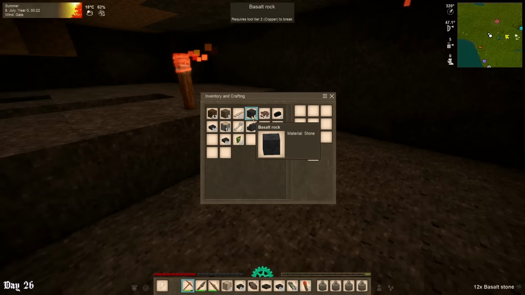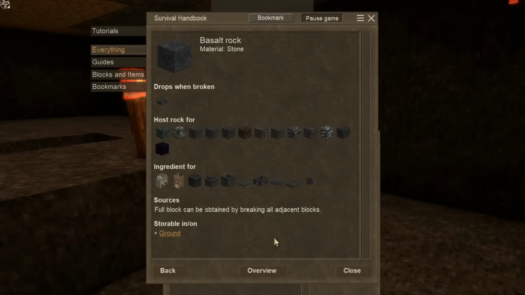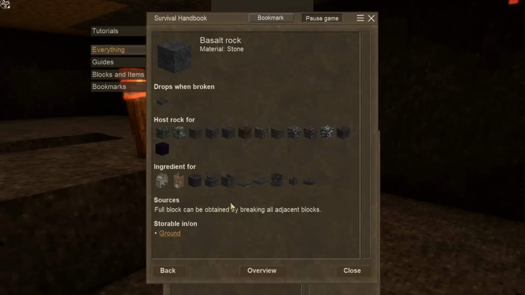But if I take a look at the basalt rock, you'll see that it's an ingredient for a couple things. These 4 at the end here are from a mod. We can make polished versions of stones. There's a couple mechanical contraptions. There's a stone coffin, which is actually for processing steel, so that is very late game. We won't be doing that for some time.